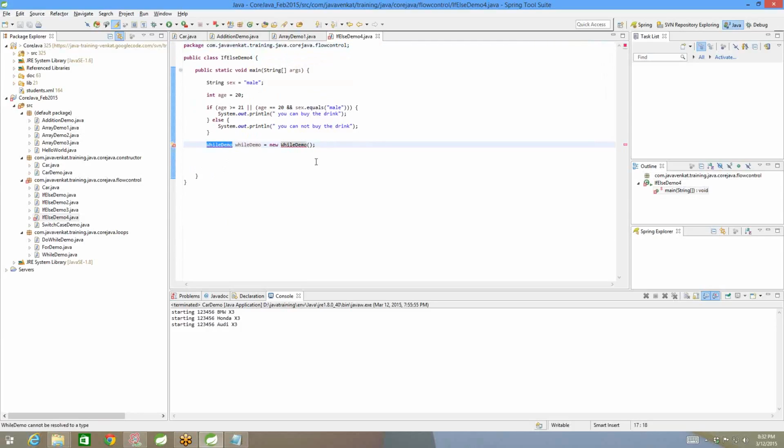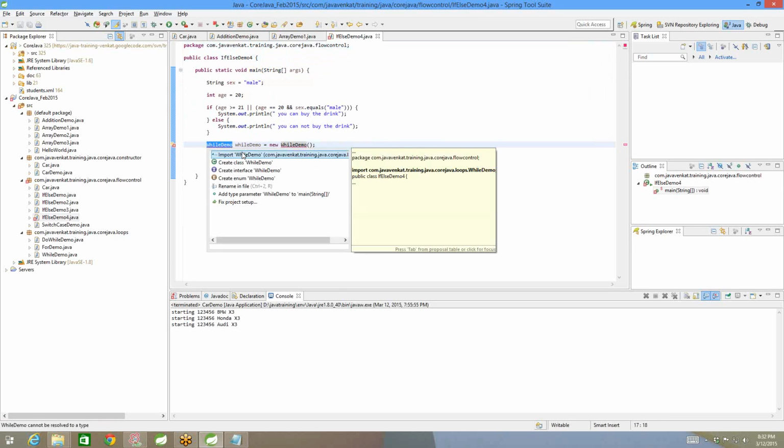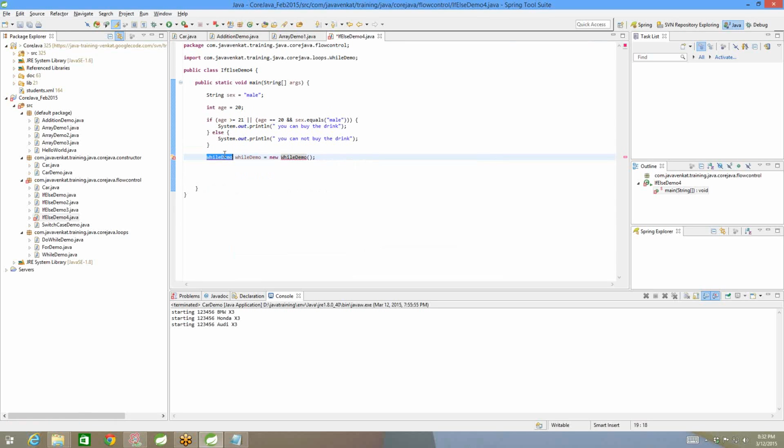This guy is in this particular package, so it is by default looking for the class in that package. Meaning, if you are referencing another class within the same package, you do not need to import it. But if you are using a class from a different package, then you do need to import. Make sense? Now, if you want to use it, you can click on this one and then say import. See here? And then Eclipse does it automatically, magically.